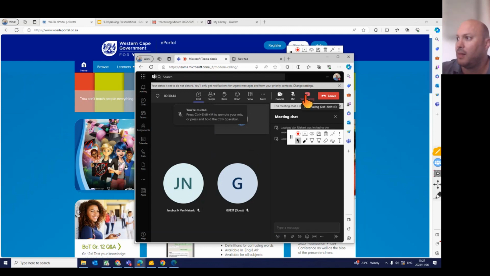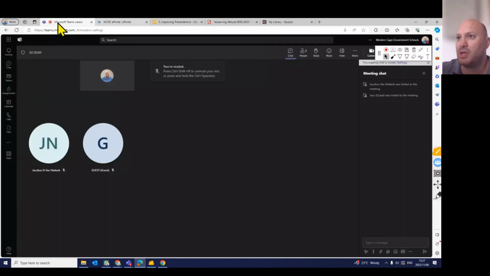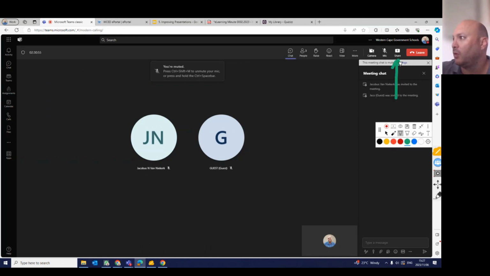But for me, this is probably one of the really cool things we can do. So let me just quickly reattach this tab. So I go back to the share option, and this is a trick that is only available in the browser, the web-based Teams. It doesn't work on the desktop Teams.